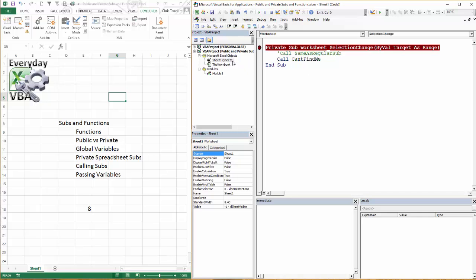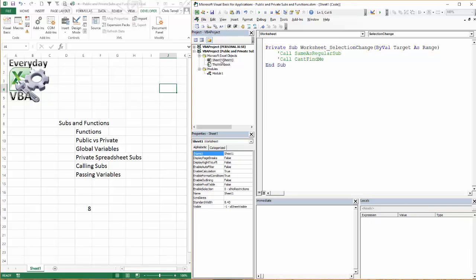Now, you'll remember I had that private sub in there. If I click on this, I'm going to try to call a private sub, which is in module 1, from the sheet 1 code. It's actually going to give me an error. I'm going to show you what that error is. Actually, it doesn't even see it, so I get a compile error. What I would have to do is change that to a public sub, or just a sub, in order for that to work.